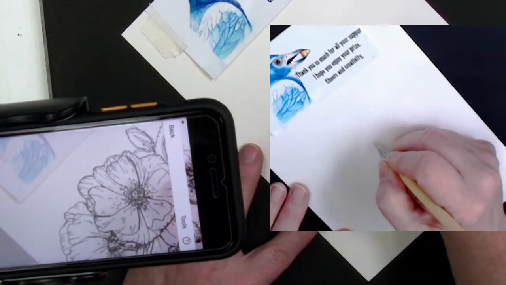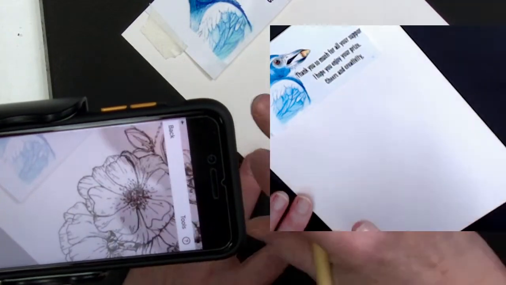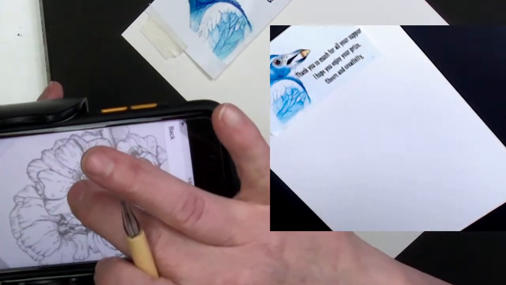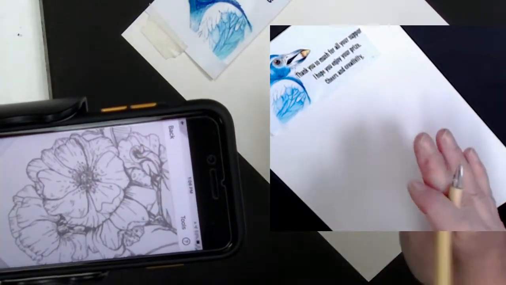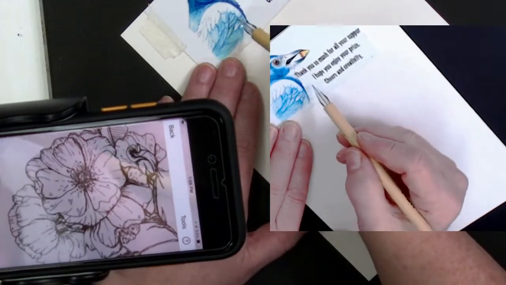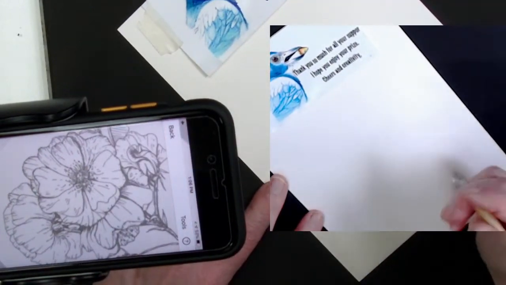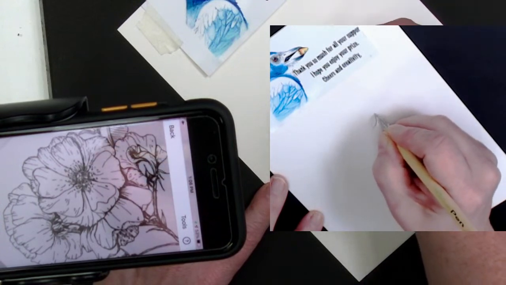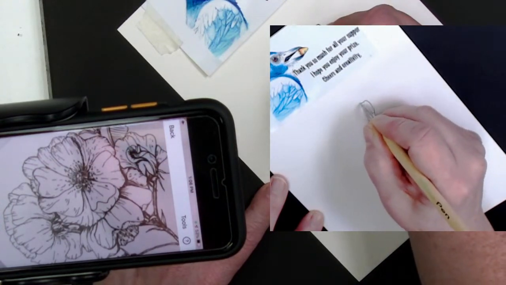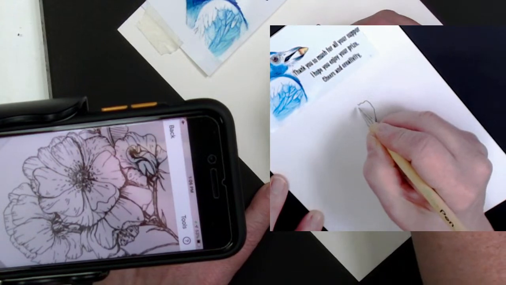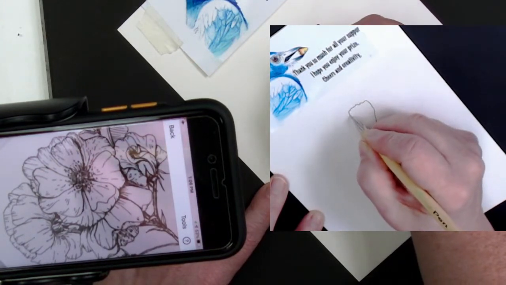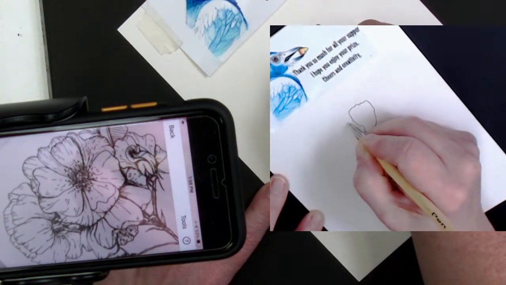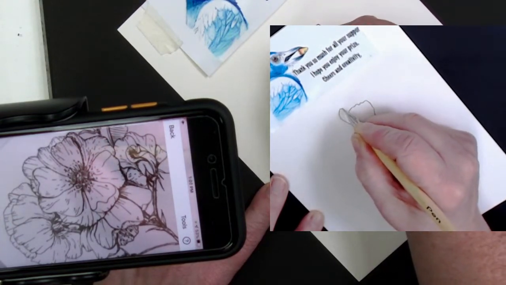Now, something with the AR mode that I have noticed is that you might get a little bit of a shimmy in the image, just because it's constantly trying to keep track of that. So if you're disturbed by things moving around on you a little bit, the classic mode might be better for you, but the cool thing about this is that you can draw as big as you want.